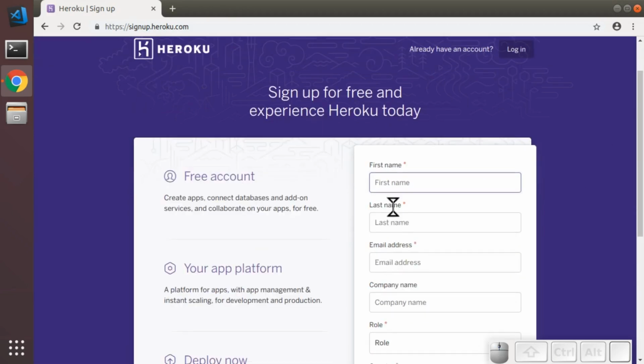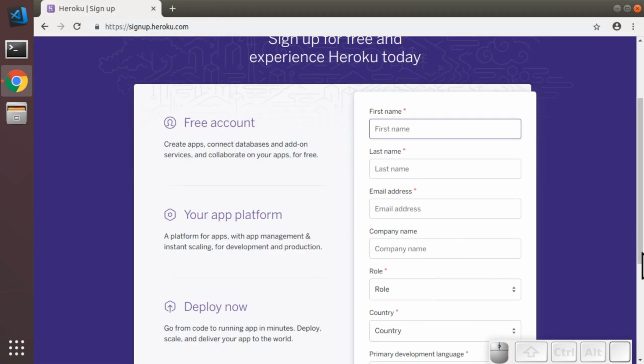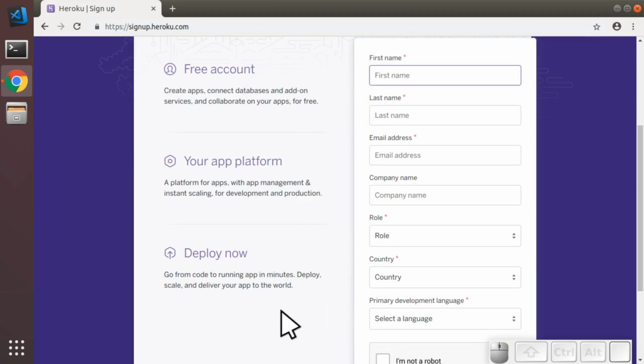On this page, you'll enter your first name, last name, and email address, fill out the other fields, and prove that you're not a robot. Obviously, I'm not going to go through this stage myself. I've already created my account. But once you submit this form, it will trigger an email address verification step. You'll get an email from Heroku with a link that you'll click on to verify that your email address is valid. And you will at some point need to create a password, which you should remember, of course. Once you've done this and are able to view your Heroku dashboard, you can proceed to the next step.